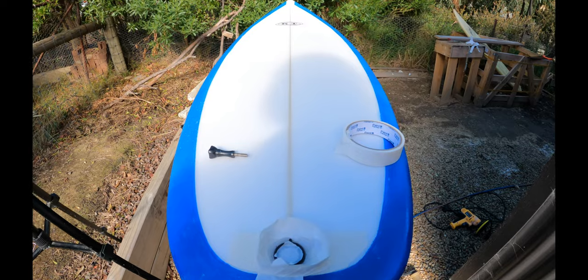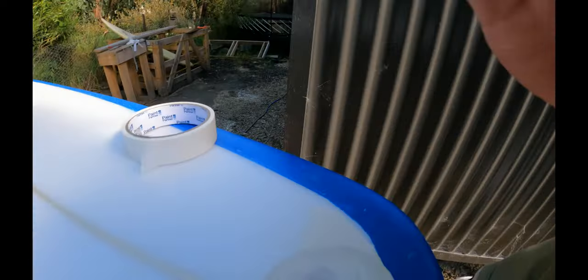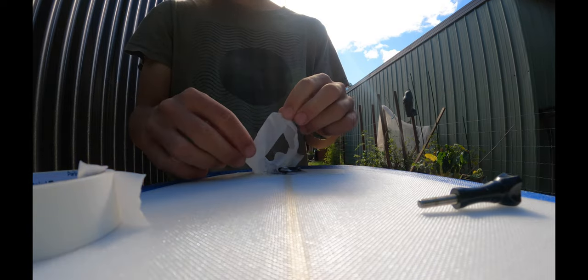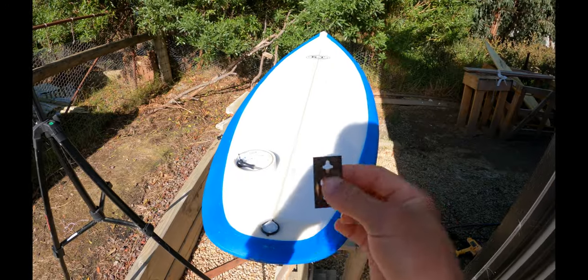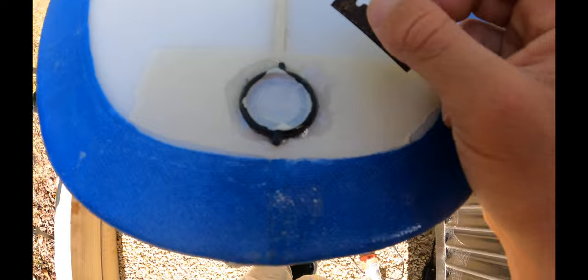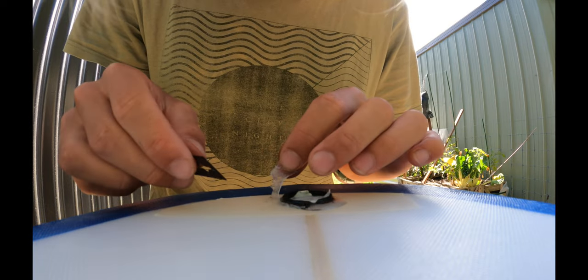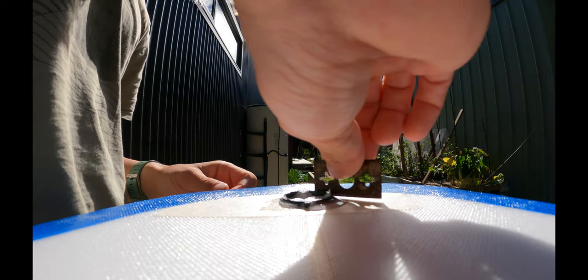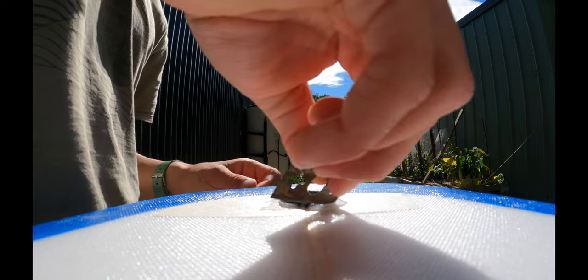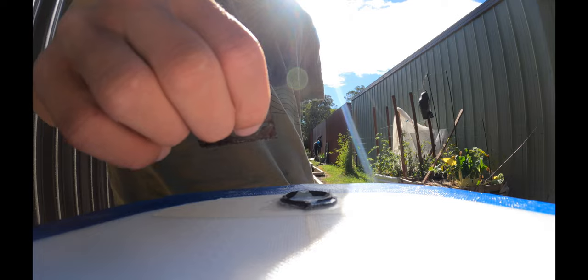Now we just wait for that to dry and I'll sand it. The resin has just gone off — it's now no longer a liquid and is becoming a solid. I'm going to rip off the tape. Successfully no resin leaked outside the reservoir. One little trick: grab a little razor and cut any excess overflow off — that will save you sanding in a minute. Just leave a little bit. You're going to do this just when it's not sticky to touch but still feels like a jelly — a strong jelly.